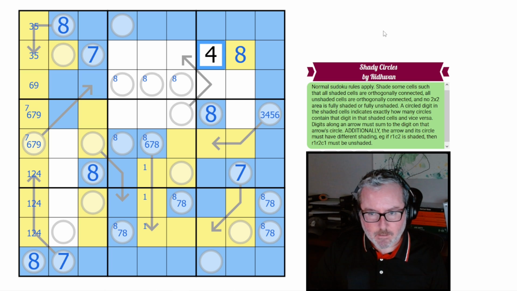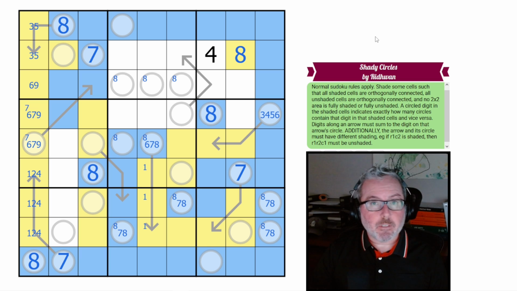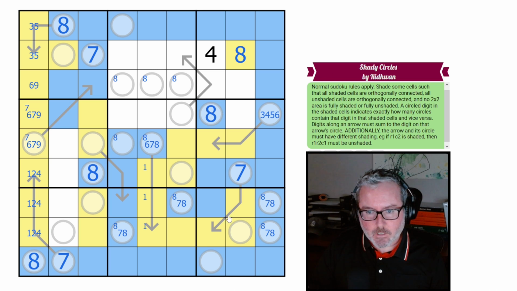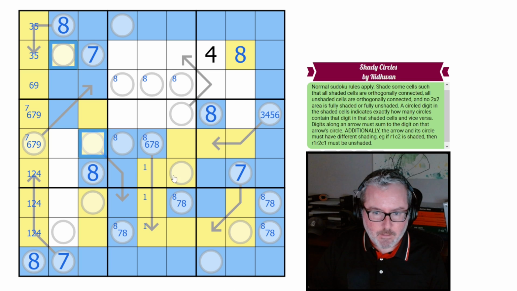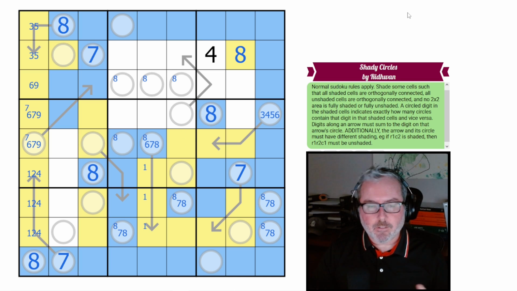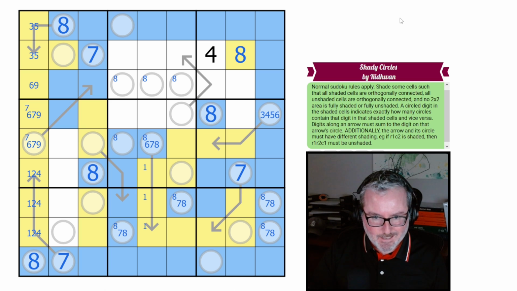This 4 still has not come into play for me at the moment. It might be just something that comes in later, but usually if there's a given digit, it plays a role. So I might just be completely missing it and what it's doing for me, but what else? Or it might start coming into play once we start thinking about it from the opposite side, because we thought about the blue, we haven't thought about our yellow yet, and I think we might just start getting into that now.